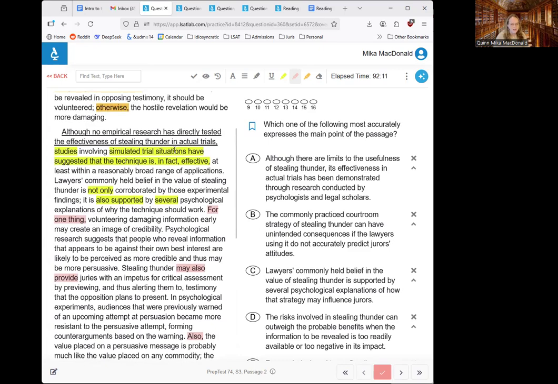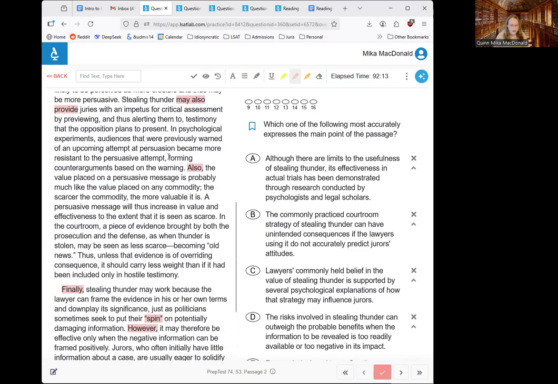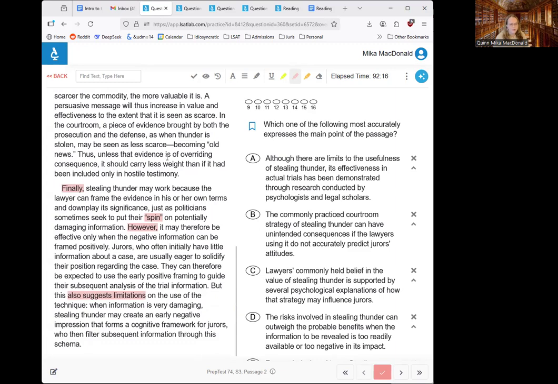So finally, we end this passage with another limitation, right? This is a very academic author. And so they are again calling out the limits of what they know and don't know. And here the author says, yeah, this may only be good if we can frame things positively. If it's really negative, right? If there's no way to really frame it positively, then maybe we should wait for the opposing side to bring it up, because if we bring it up, we're just instantly making people not listen to us at all.